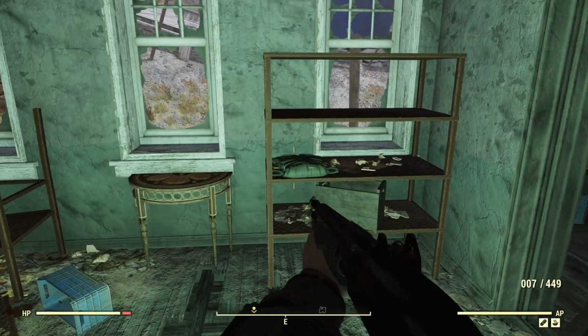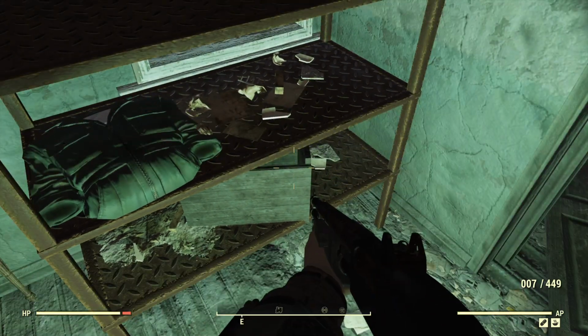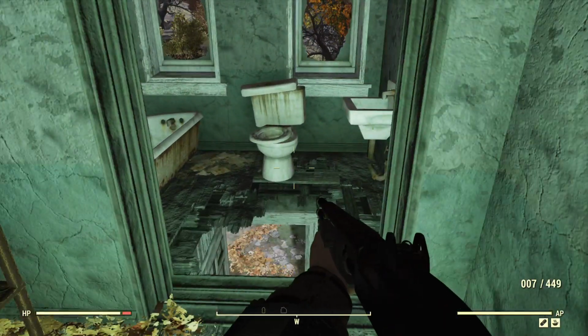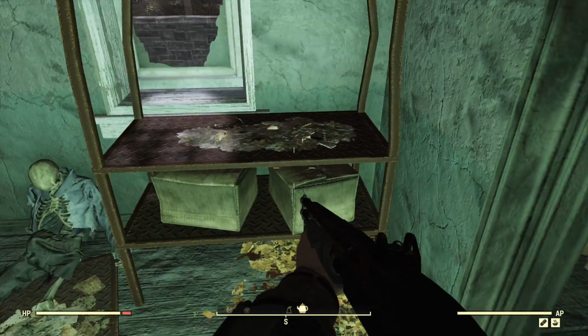We'll leave that wrench. Really don't need that mechanic's jumpsuit. But what we would like, a wise man once said, is while there is tea... Next to this toilet, there is sometimes a bobblehead. That's a bobblehead location.